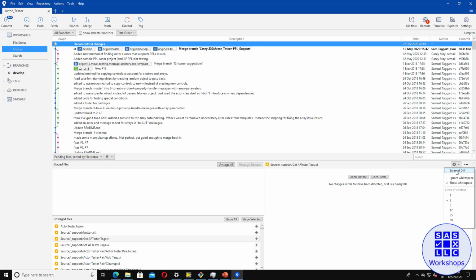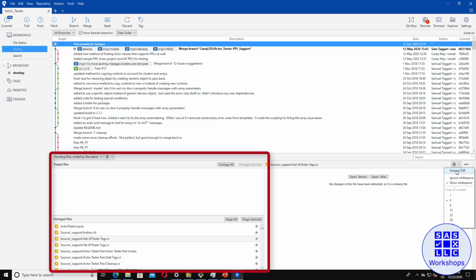I am a big fan of the command line, but diffing is one spot where SourceTree may make more sense. Here we have a repository open in SourceTree. We are viewing the history. We've made some working copy changes, so we have this thing that looks like a commit, but says uncommitted changes. If we select that, then on the bottom left, we have these two panes where we can see what files have been modified and what changes have been staged.